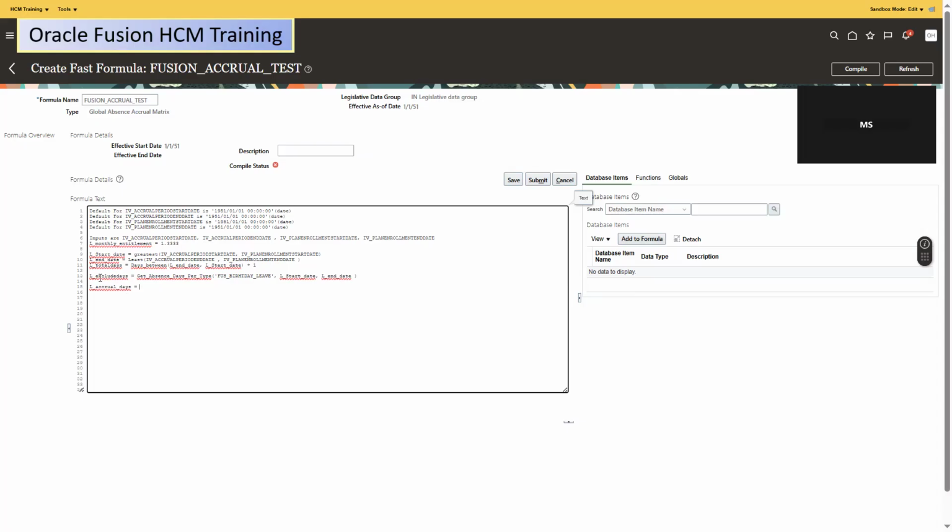Okay, so now accrual days is equal to total days subtracted by exclude days. Okay, let's say total days is 30, and then I have 6 days of this absence which is recorded yesterday. So 30 minus 6, which would be 24. So now what I have to do, I have to take a proportion.